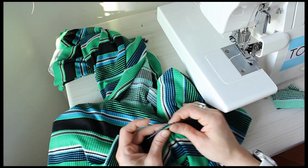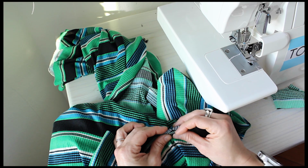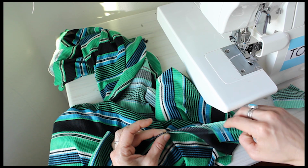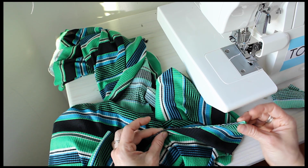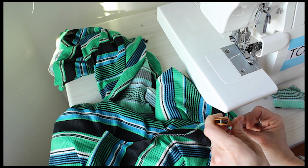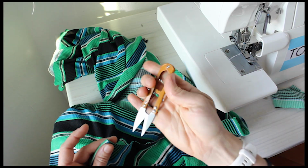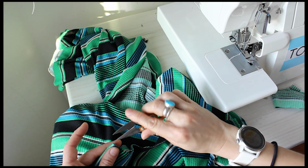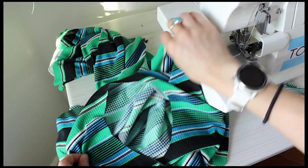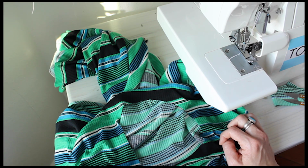the neck. So I am folding this neckline in half to meet those center front and center back notches. And then I'm just going to come over here and make another notch on one side and on the other side. And this divides my neckline into 4 equal sections.